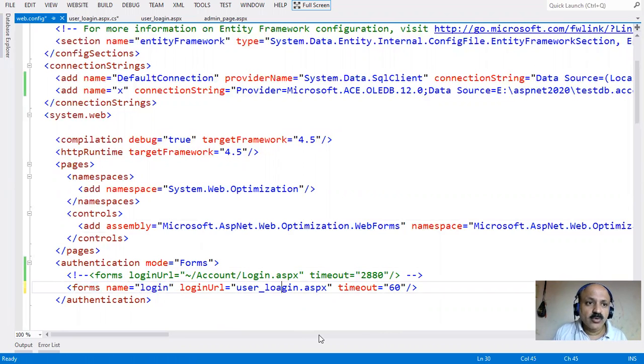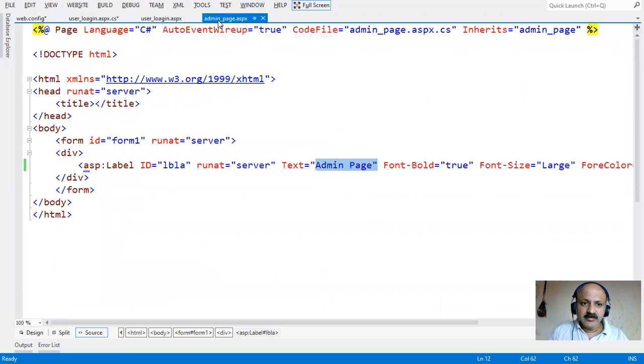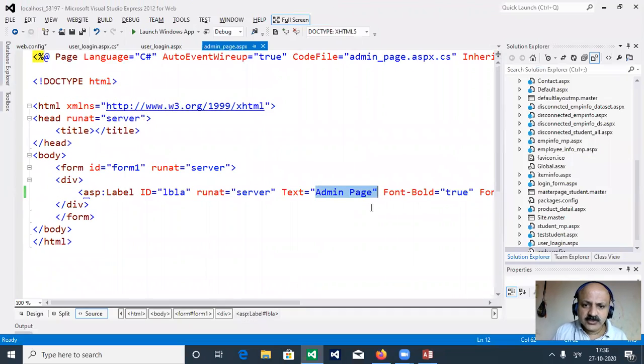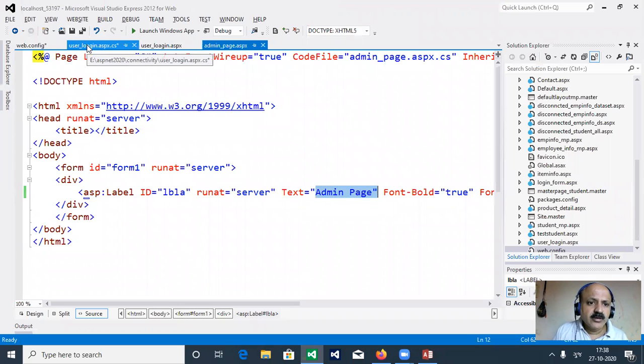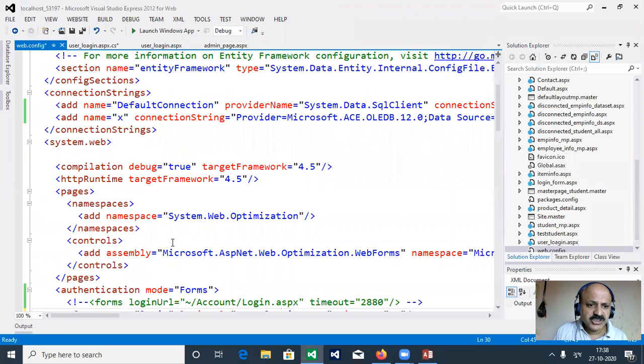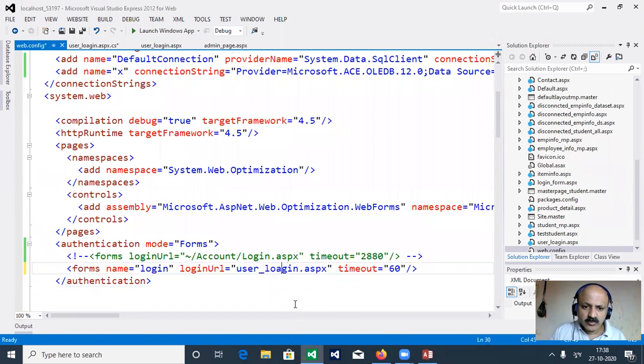Some spelling is wrong, so we can rename the file, because that name is not proper. In web.config the name is invalid; it should be login. So I rename the user login file and remove the extra letter A, so it is login.